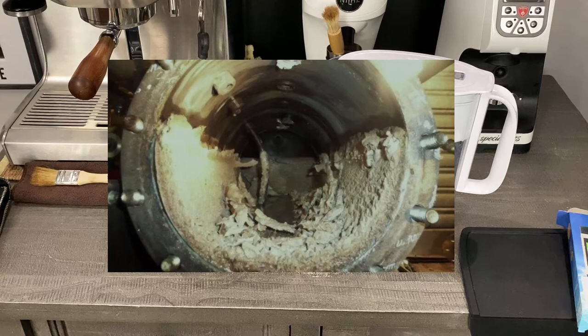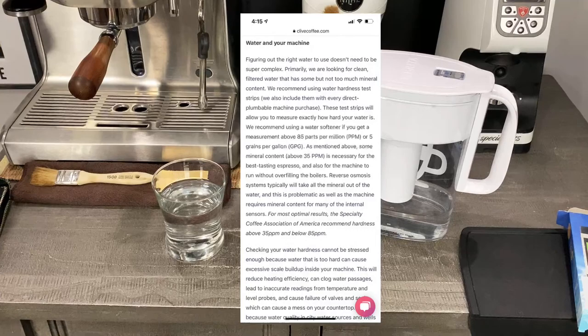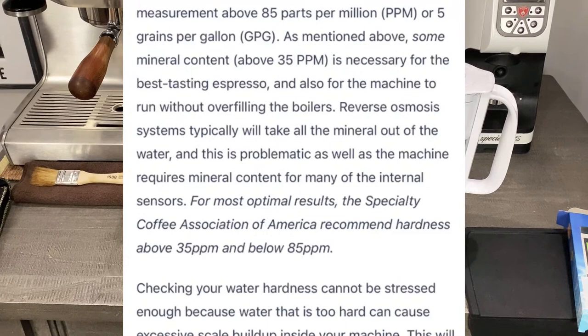And you need to know that obviously water doesn't seem like a huge part of an espresso drink. However, it does impact the taste and also the machine's usability. So right here, this is another one that I found extremely important to take away. And the biggest part right here that I want you guys to see is this line right down here.